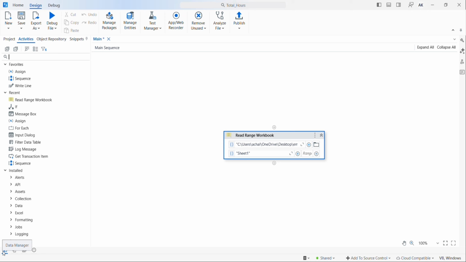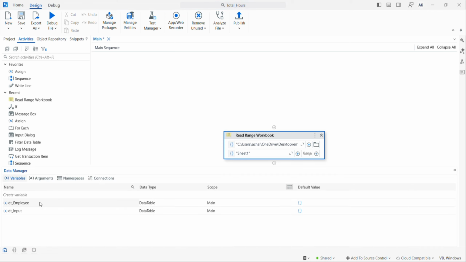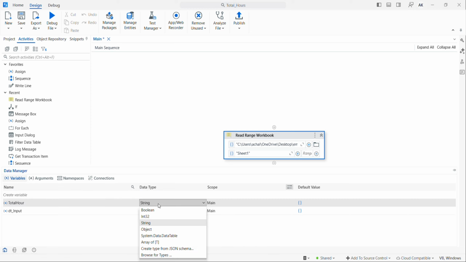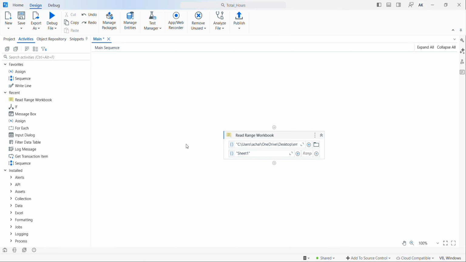Just go to the Data Manager and create a variable called total hours, of integer type, and set the default value. Now we will loop through the data table using For Each Row.